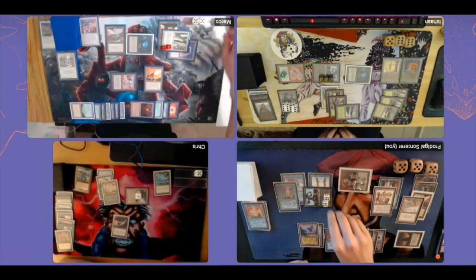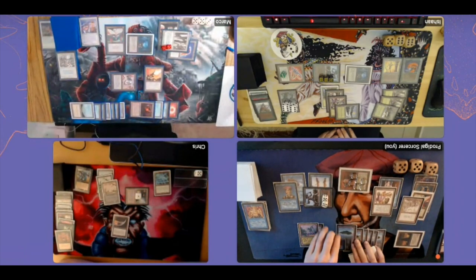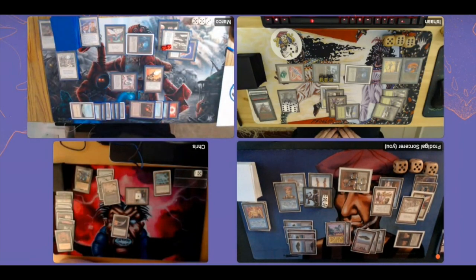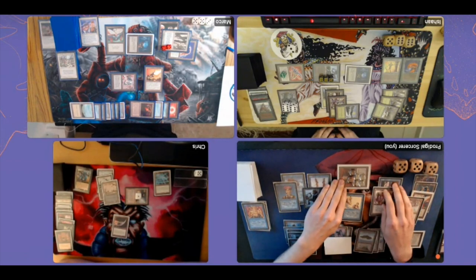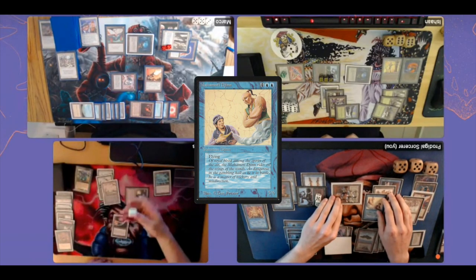This is ideal. This is some serious stuff. So he's going to drop to 13. That is fantastic. So now it looks like the game is slowly getting towards my direction. It feels like I'm winning here, and I'm playing a Mahamoti Djinn.